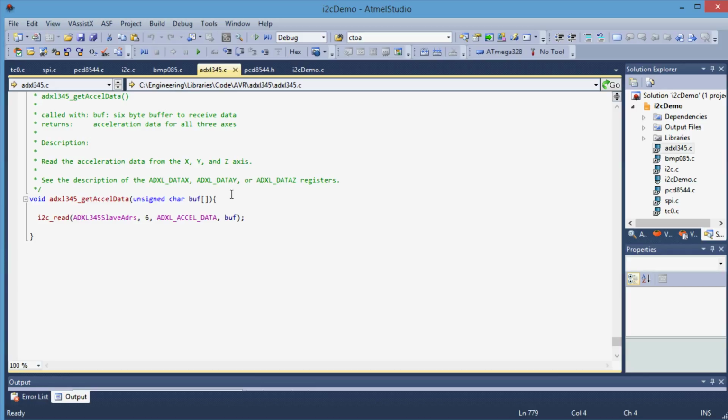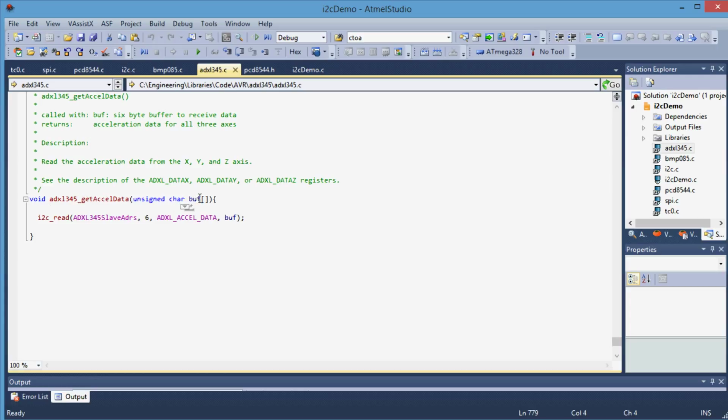And so they've ordered them in order of X, Y, and Z. So if I just read 6 bytes starting with the X register, I will get all the values of all of the 3 axes. And this is what I do here with this function called ADXL345 get Excel data.